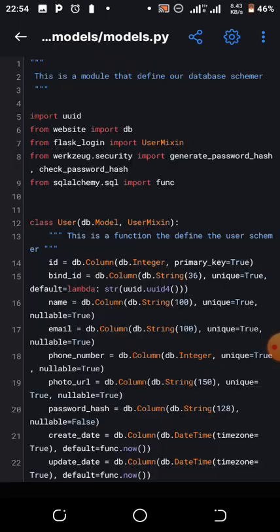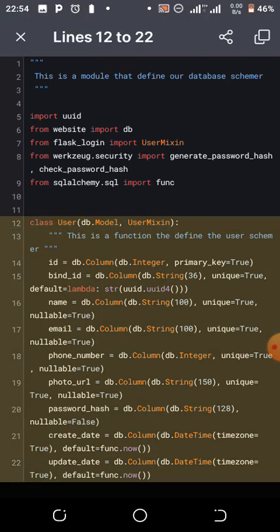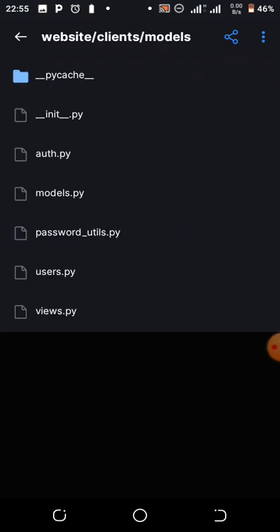So this is the model now. The model is where we declare our classes. This one is for the user class. You know how this works now. So this is where we define our columns for the table users. So if you want to create a table, whatever table you want to create, you can do that inside this model folder. You can do all that inside there. So that is all.